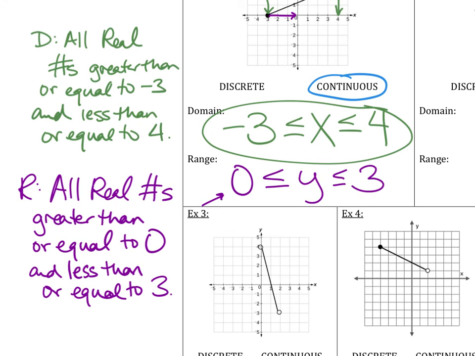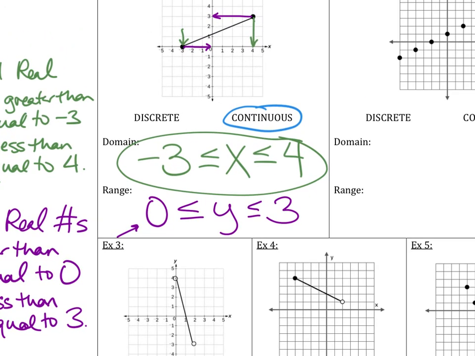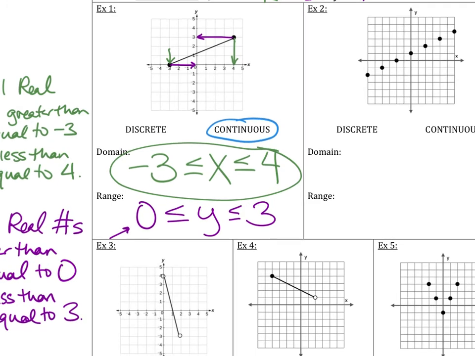Okay? We're only going to have time to do example 2. I just want to make sure we have a good example of both a continuous and a discrete, because we didn't do very many discrete examples. But, obviously, what's happening in example 2? Are those disconnected or connected? Disconnected, so it's discrete. I'm not going to use inequalities for discrete data. All I need to do is list out the numbers.